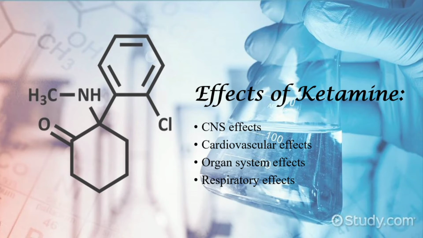This effect is particularly important, especially in children, because of the risk of laryngospasm due to the increased salivation. But this risk can be reduced by pre-medication with anticholinergic drugs. On the other hand, since ketamine relaxes bronchial smooth muscle, it may be helpful for patients with reactive airways and also for patients with bronchoconstriction.